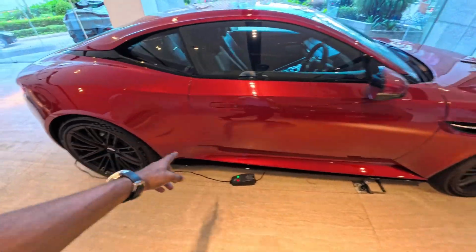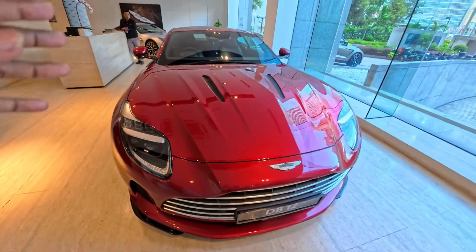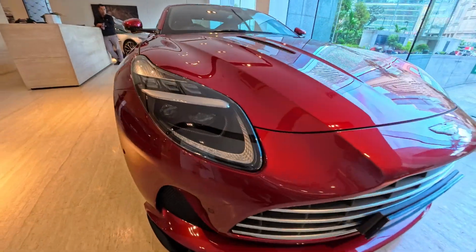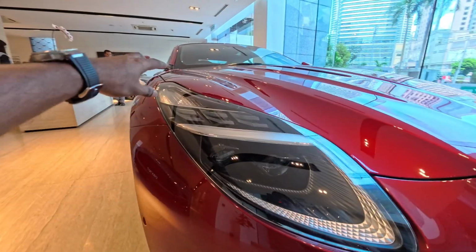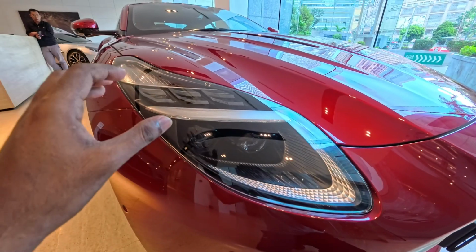Now before we get right to the specs of how this car has been spec'd up, let us first take a look at the gorgeous front lights of this beautiful DB12. Now take a look at the shape of this, man, dude. Amazing layout. We will turn on the lights in a while more to show you how the DRLs actually light up over here.